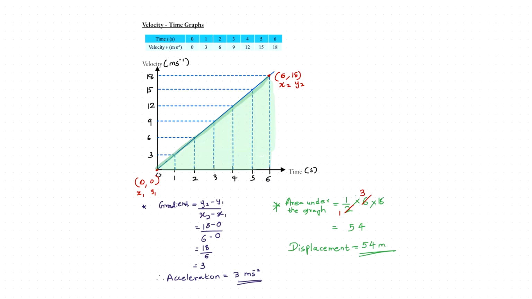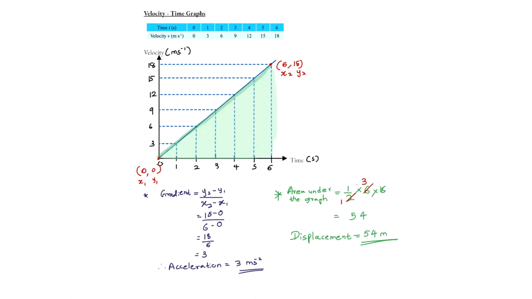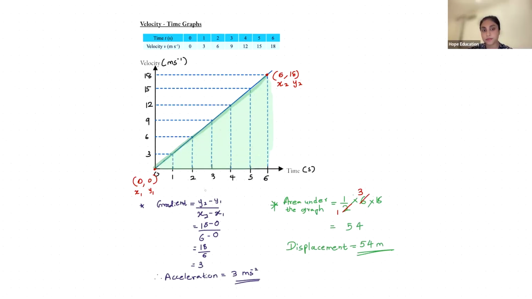Teacher, in here, the equation is gradient equals... you get the answer as 3, right? You gave us that gradient equals velocity. So how come the answer becomes acceleration instead of velocity? That was in displacement-time graphs last week. In displacement-time graphs, the gradient gives the velocity. But this is a velocity-time graph. Here, the gradient gives acceleration.